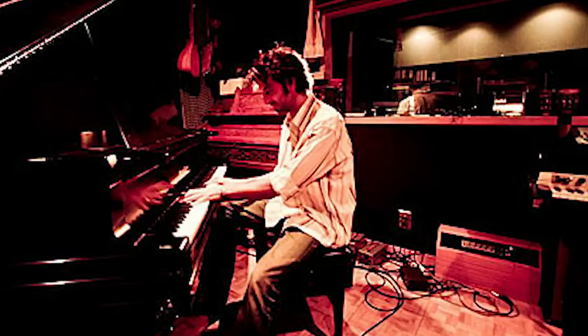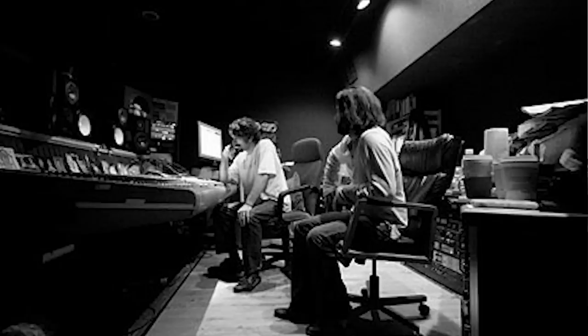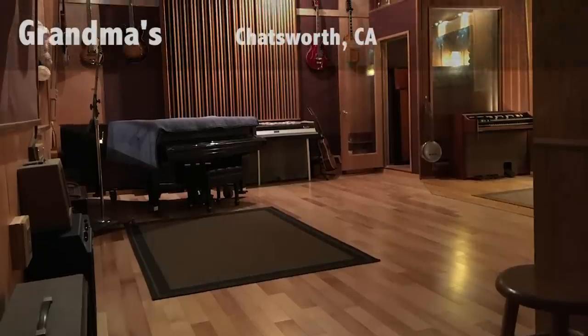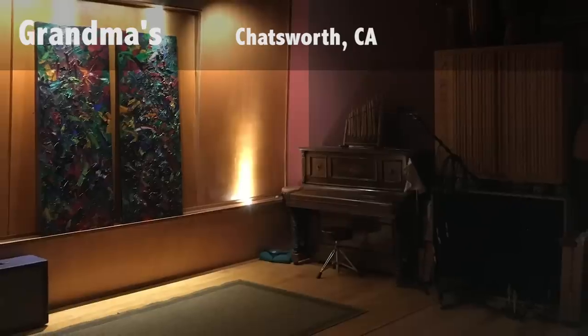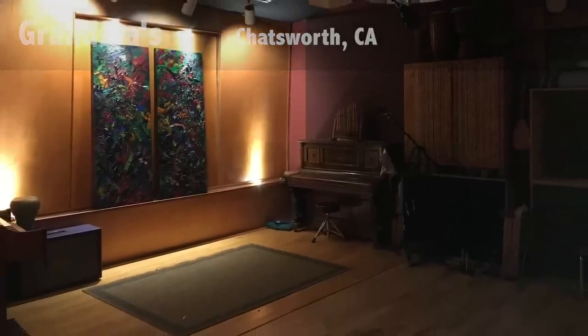Happy to have my old friend, an amazing musician and studio owner in Los Angeles, Andrew Bush. Andrew has had a recording studio in Los Angeles, in Echo Park, for over 26 years, and it recently moved to a new location, an even more beautiful facility than he had before. But this is one of those studios in LA that survived the downturn in '08, where a whole lot of studios were cleared out. Andrew's remained standing and strong.